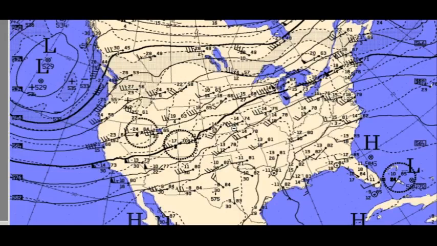Do we see any short waves? Yeah, I see one right here. They are very hard to find at 500 millibars because we're talking about scales on the order of 50 to 500 miles. So that right there, that's about the size of a typical shortwave, a true shortwave. And that's a shortwave trough.